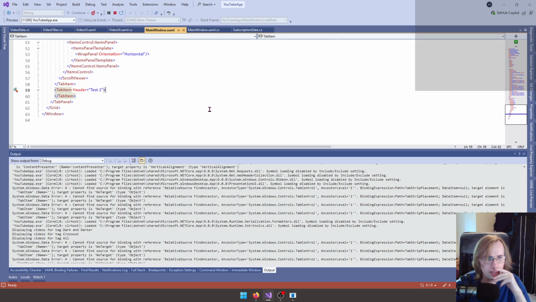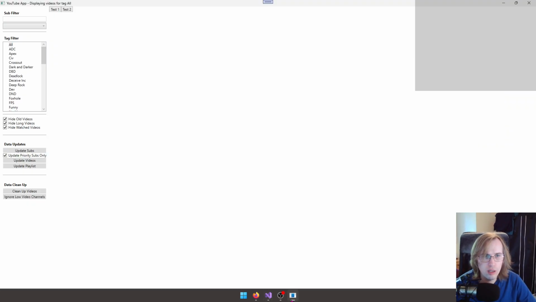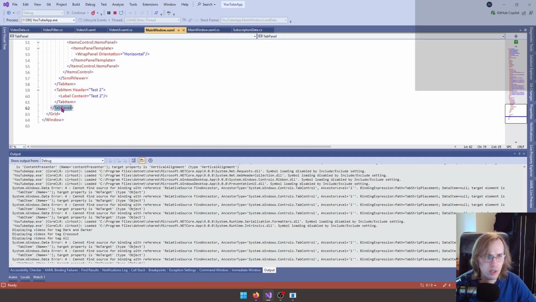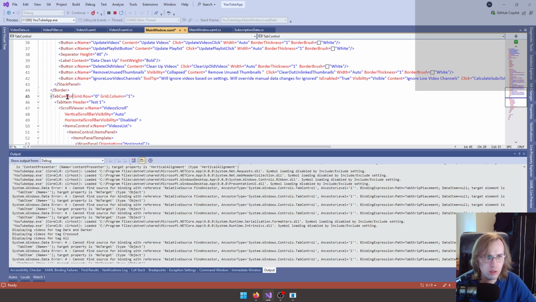Okay, so if I just put in label content test 2. Nope. So this is saying cannot find source binding with reference. Okay, so instead let's change this to tab control.